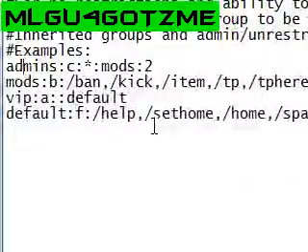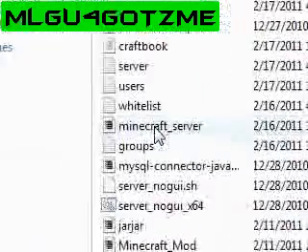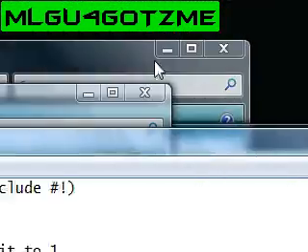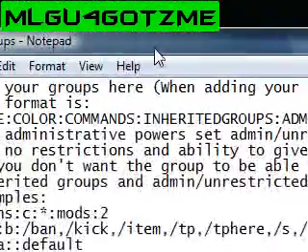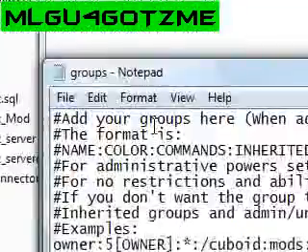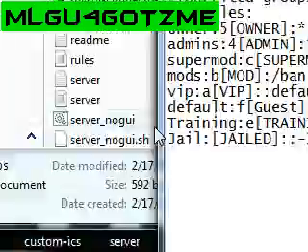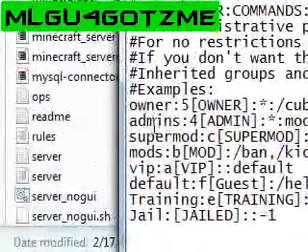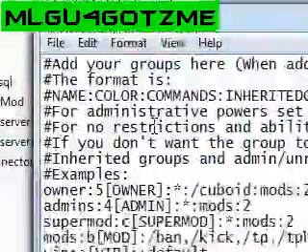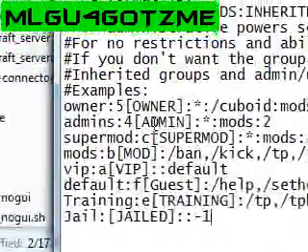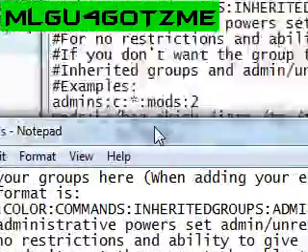Now look at this little thing, compared to, let's see if I have mine still up. I do. Groups. Compared to my groups, as you can see, I have more names in them, obviously. I have training, group, jail, default, mods, super mods, admins, owner. They only have those. It's totally different. And then you can add little text, owner and admin, super mod, next to the color. I wouldn't really mess with the colors very much, considering they're not really that important.